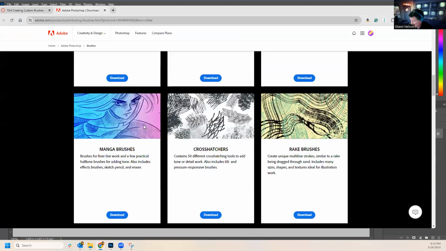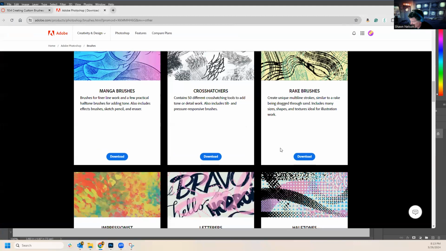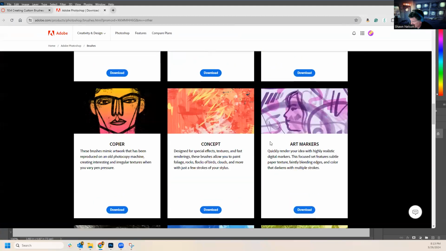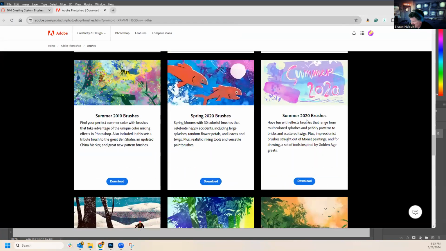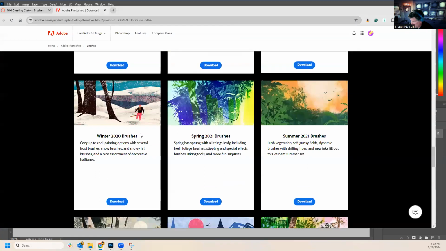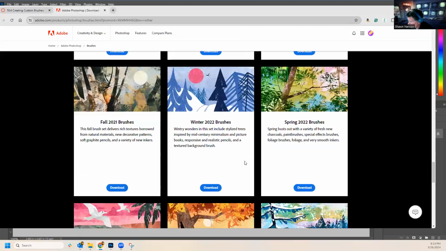Watercolor, pastel, ones that do comic books. So it'll do these dot matrix things. So copy paper, markers, fish, winter, people.